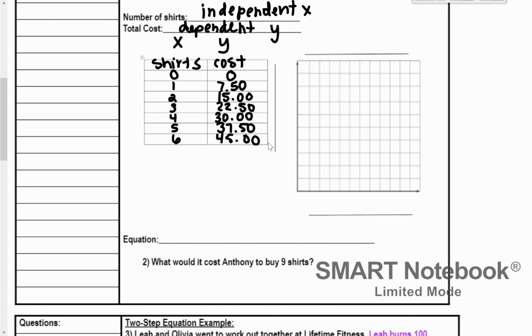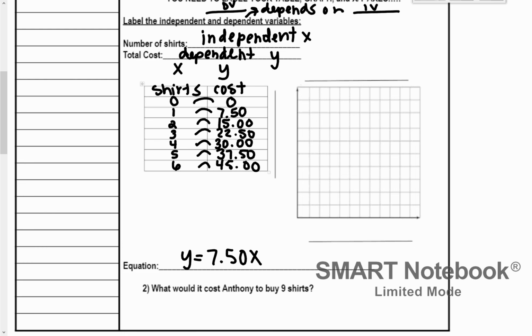That's true. We know how to do that from the table. So it should always be y equals, and then think, what are we doing to our x to get our y? What are we doing with the number of shirts and the cost of a shirt? We're multiplying them, so we're taking $7.50 times x. Now to set up our graph, we've got to label it. Okay, so we can label the graph like Hoops for Heart. All right, our x should always go on the bottom. This is our x-axis. This is our y-axis, so our x, our independent, which is shirts, should go on the bottom. And then going up the side should be the cost.